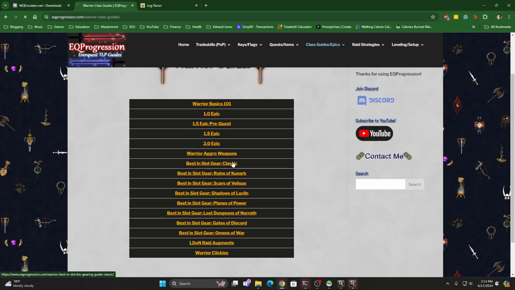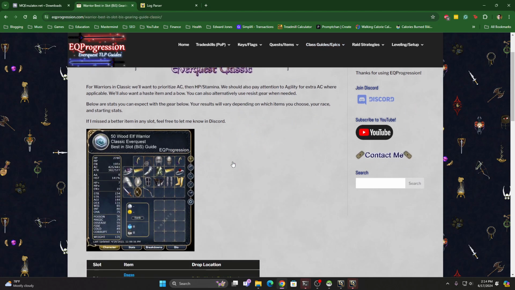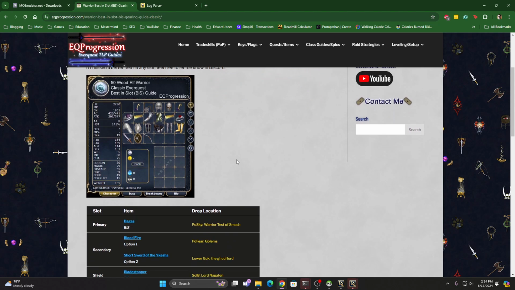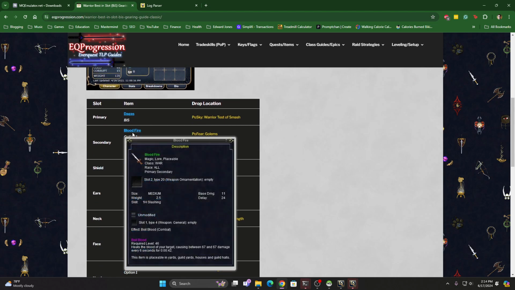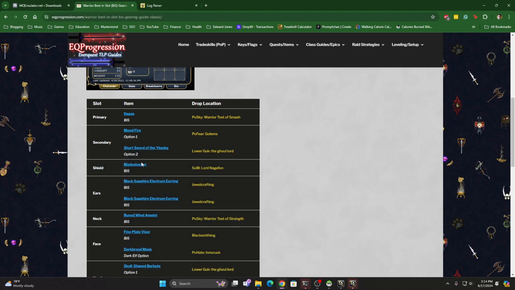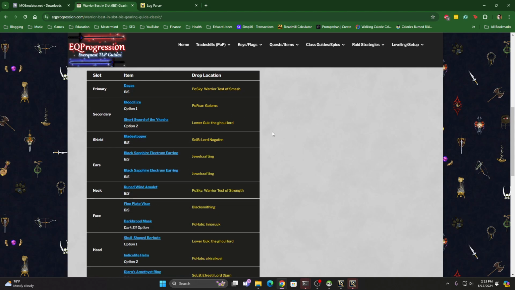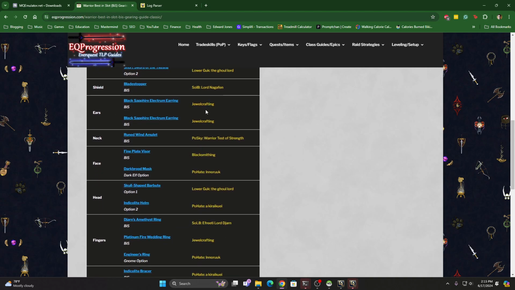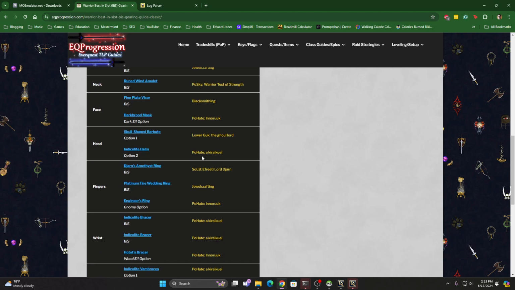You can go to Best in Slot Classic, and the guy who wrote this guide goes into what he feels, and I pretty much agree with him, is the best in slot for each thing. He put the shield as your offhand. I would probably use a Bloodfire, honestly, but he says you could do this, or the shield. You can go through it and it tells you where to find each item, which is great. I've noticed a couple errors here and there, but generally he's spot on.